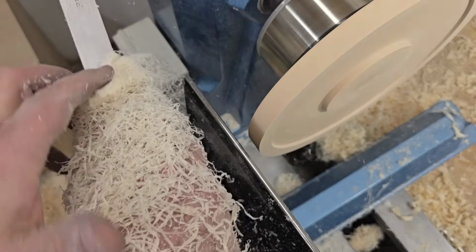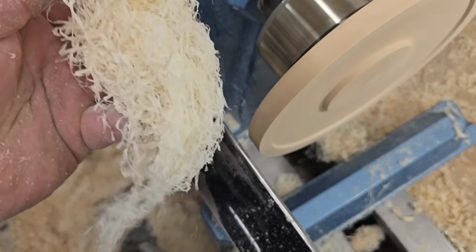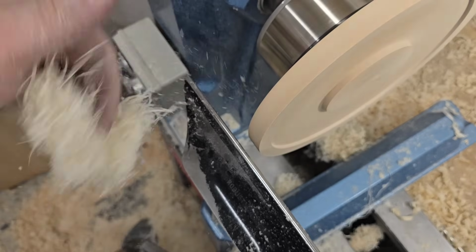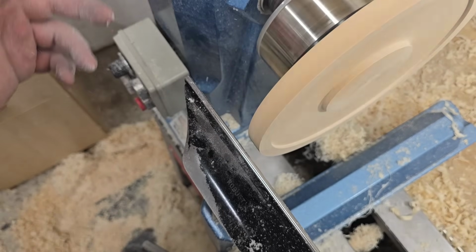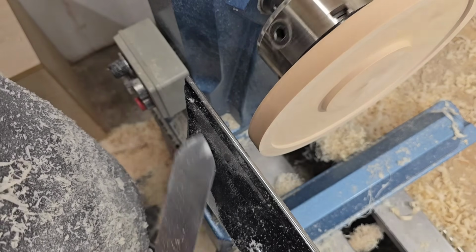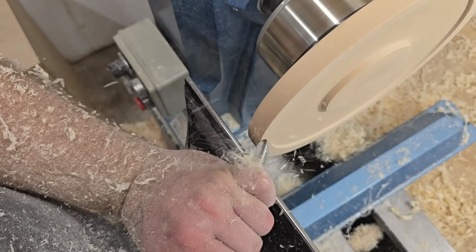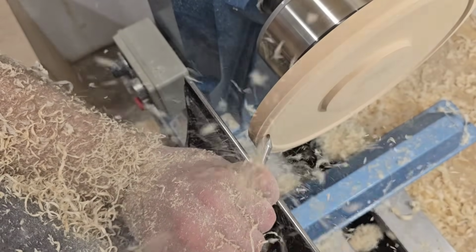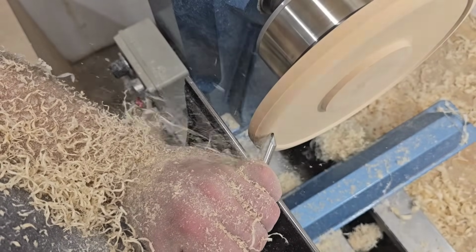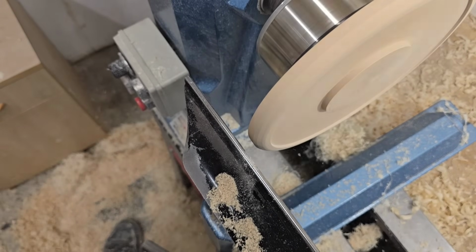And look at the stuff that I have covered my hand with. So all of this is what you get. And again, surface behind is perfect. Introduce with the spindle gouge just a little curve here. I want to show you something as well.